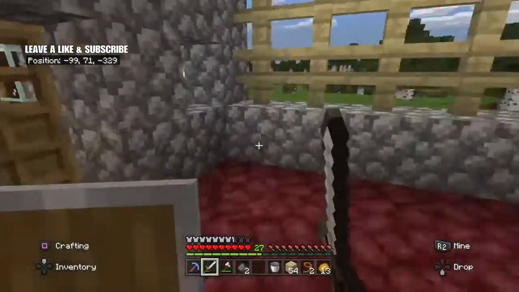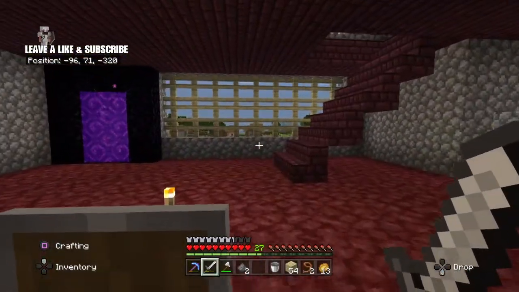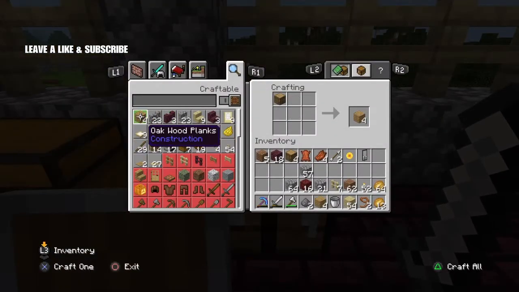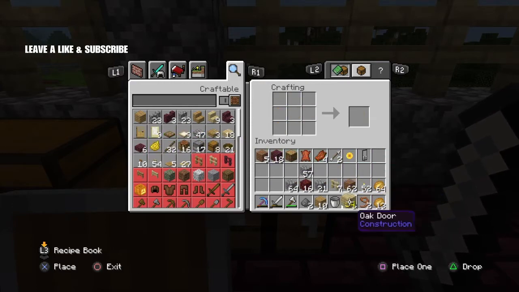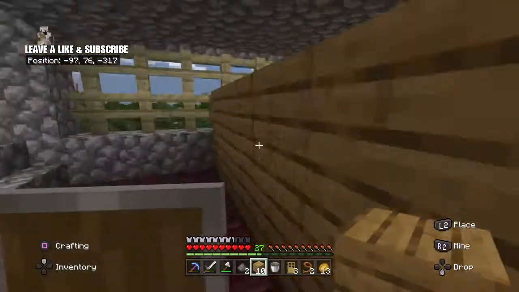What we're going to do is make a door. I was going to do that last episode, but that last episode just seemed a bit weird. Right. Planks. Door. And planks up here. Ha ha. Yes.